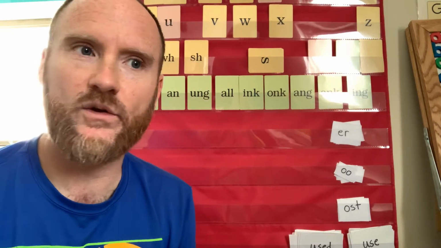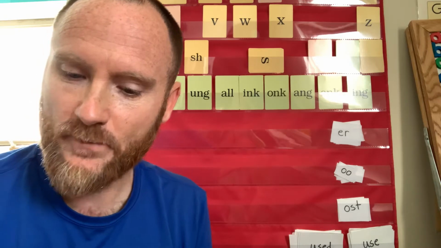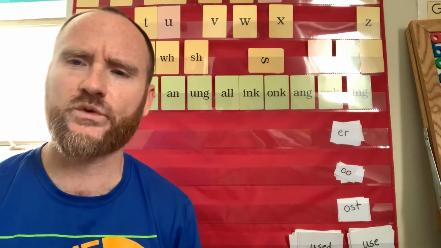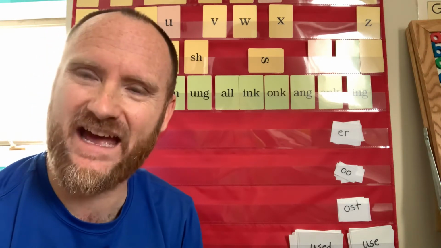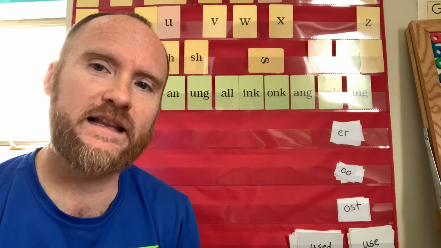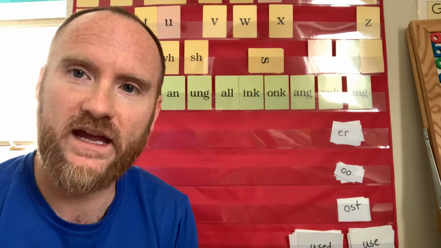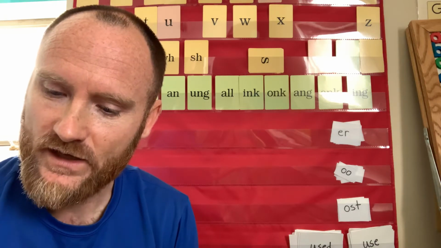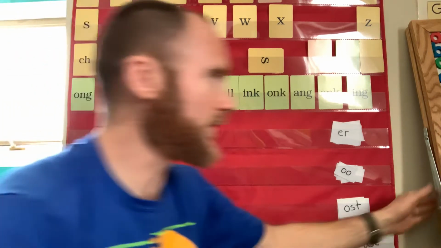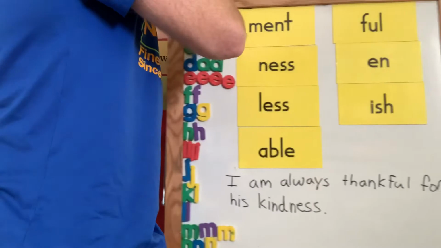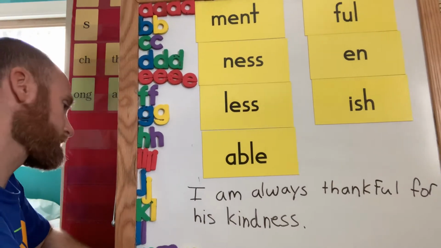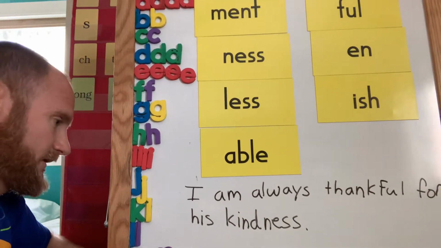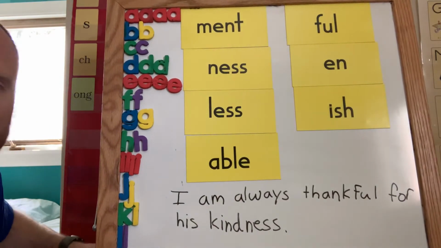Okay, so we are going to be talking about multi-syllable words. Remember, as we're writing these, it's very important that we clap them. First of all, think about, does it have a suffix? Then we're going to clap just the base word, and then we add our suffix on. So for example, let me pull up my board here. Actually, I'll give the examples in a minute. Okay, grab my marker.